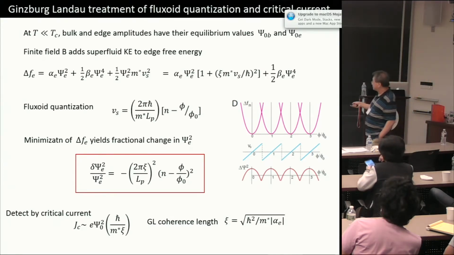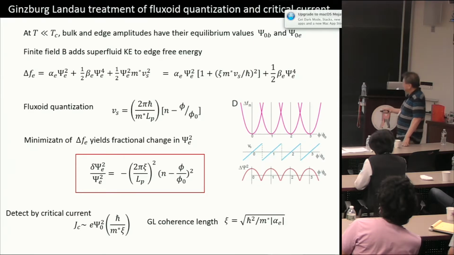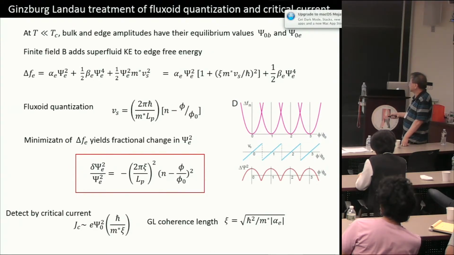But of course, we don't measure this experimentally. We measure the critical current. But the critical current, leaving details aside, will be given as proportional to the square of the amplitude for a bulk superconductor. So by measuring the critical current, you're essentially picking up this scallop potential. So that's the gist of the argument in terms of the coherence length, the Ginzburg-Landau coherence length.